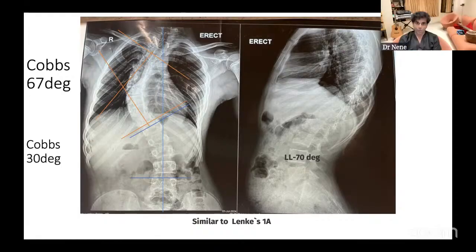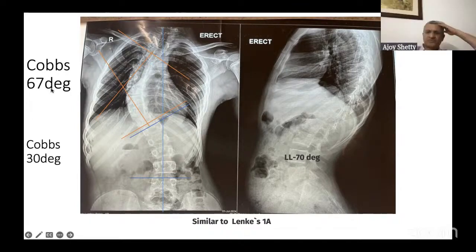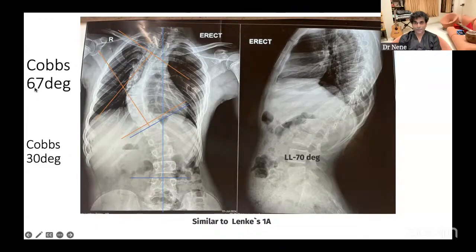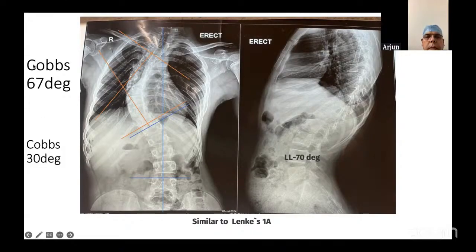So the rotation of L1 is very favorable. And I think on the bending films also L1 is good. The slight controversy would be the amount of kyphosis, and when you draw that sagittal CSVL, can you draw it, Atif, if you have the capability? There's a sway back almost seen. So on the sagittal view, is it L2? L1 stable. I'm erring towards L2. Given his clinical sloppy picture, in my mind, going to L2 instead of L1 is not going to harm him in any way in the longer run. Yes, good. Same decision.